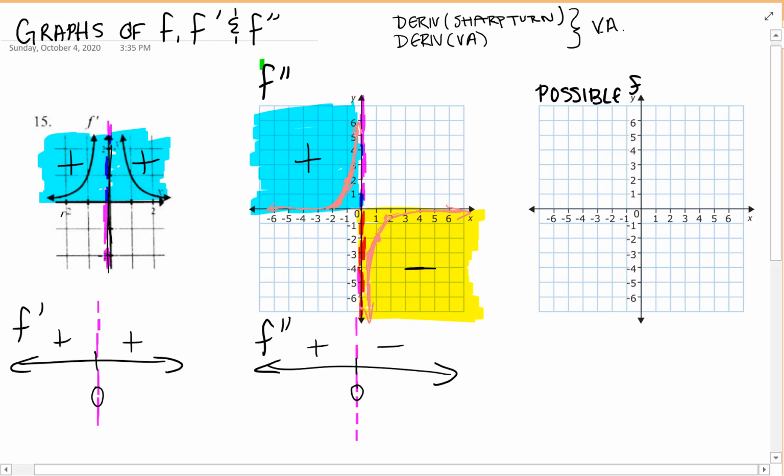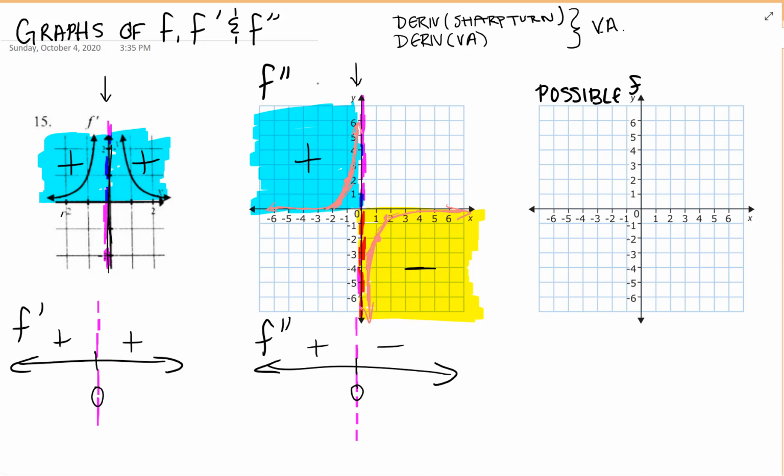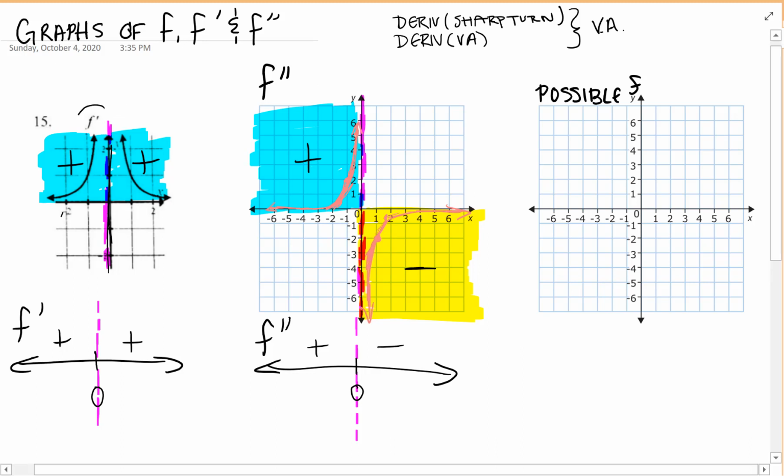Most likely. Just to visualize, f prime here is a rational function. F prime prime also gives me a rational function. The derivative of a rational function is another rational function. We know that from doing the quotient rule, which involves your answer as a quotient. So f prime is the derivative of some other function. I'm guessing it's probably a rational function, which always has at least one vertical asymptote.